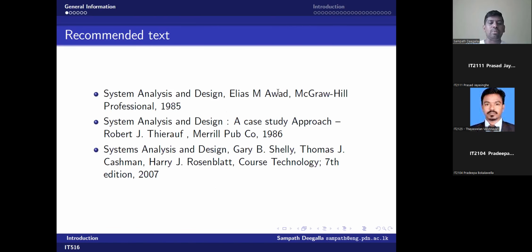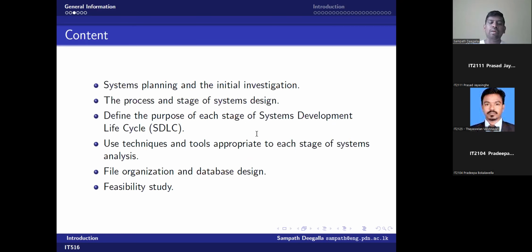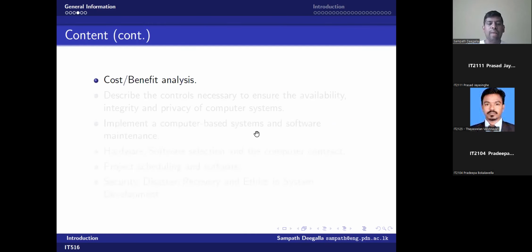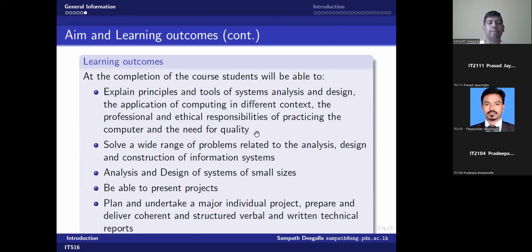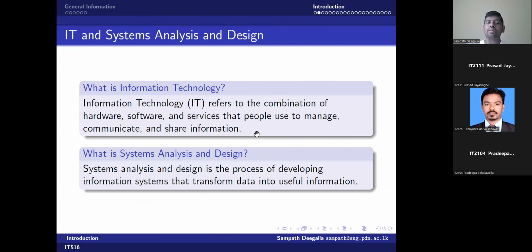Now to do that, I told you some of the references I'm using for this module. I'll be using throughout the course the last reference, the recent version of that. And then here are the topics that we are planning to cover, again from the syllabus. And we were looking at how and why and what system analysis and design is, right? Basically, we are going to discuss each of the phases involved in developing information systems, which will give you useful information, right?